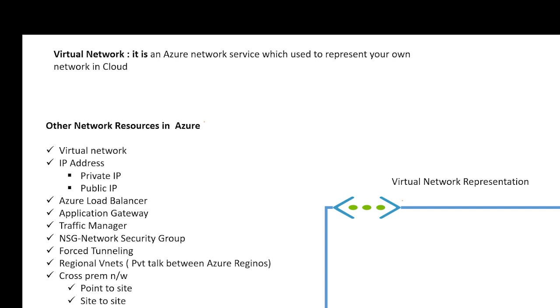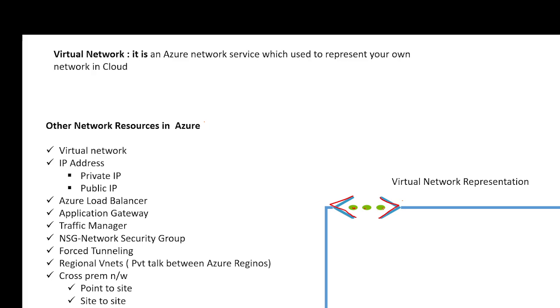And the representation of the virtual network you can see below here. Let me take the pen. You can see the representation of the virtual network will be like this: a parallelogram with a less than symbol, a greater than symbol, and in between three dots.